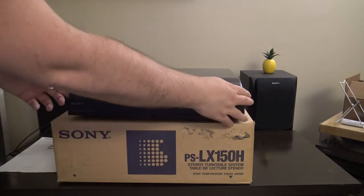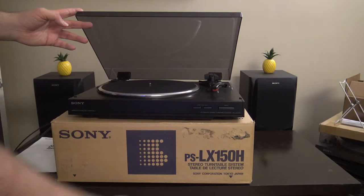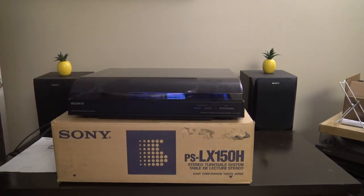A 90s turntable. There is a needle on it. The needle seems to be a little rough. I don't think I need to replace the cartridge though. And then I have one or two small issues with it, which we'll go over eventually.